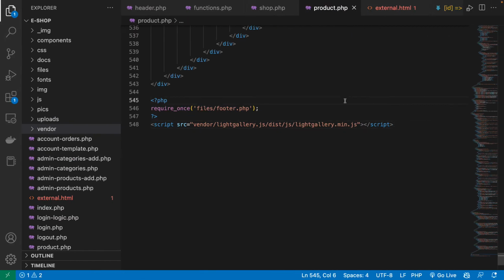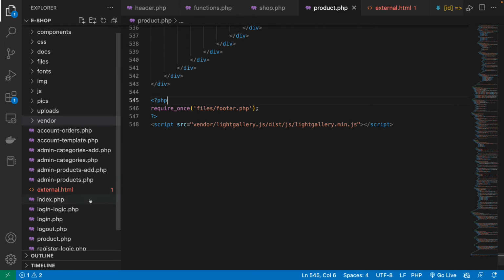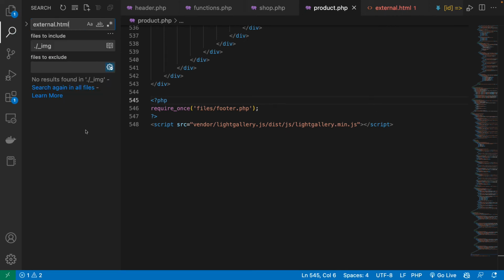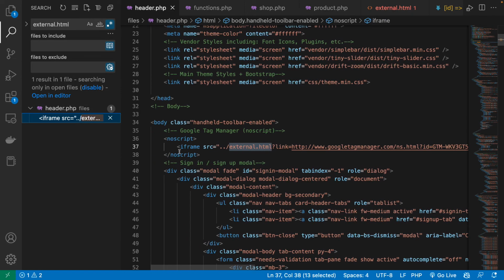So let us go ahead and remove that from theme.js. So let us get rid of this thing of external HTML. Wherever it is, we have to remove it. So it is here, external HTML.